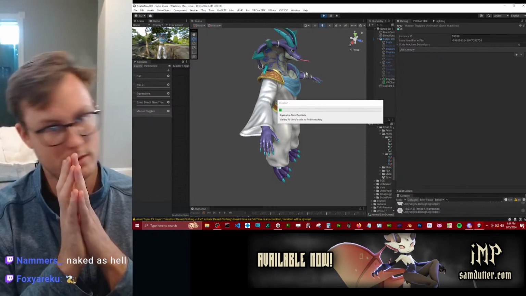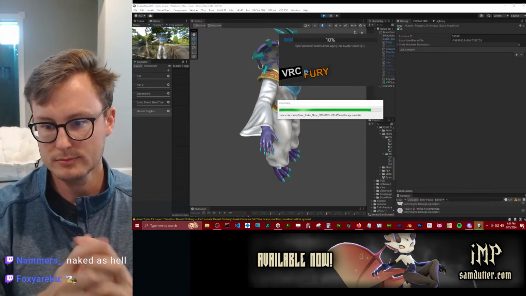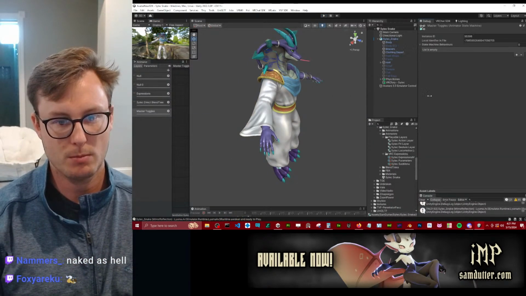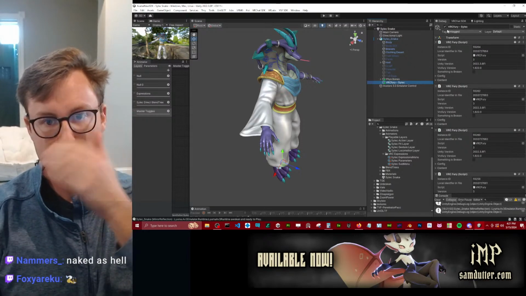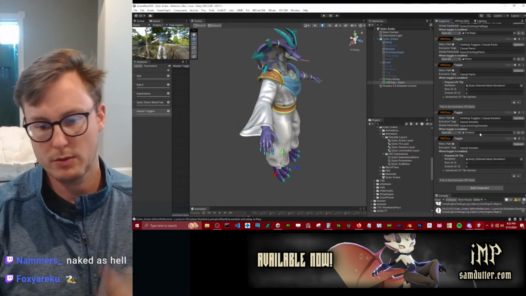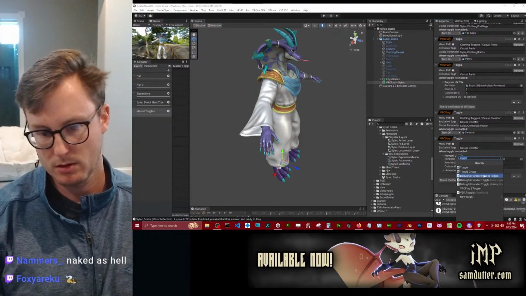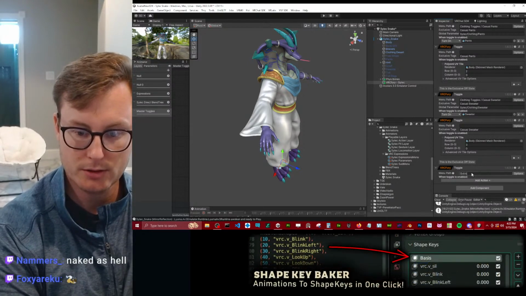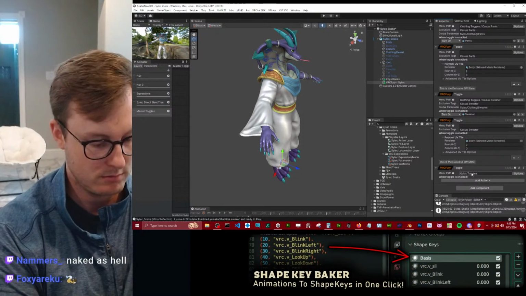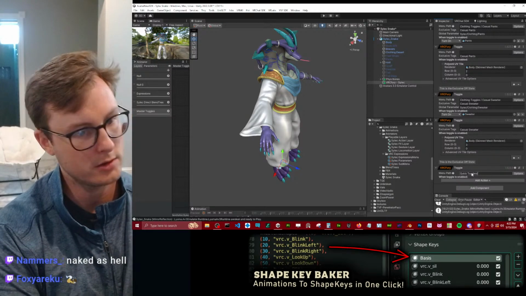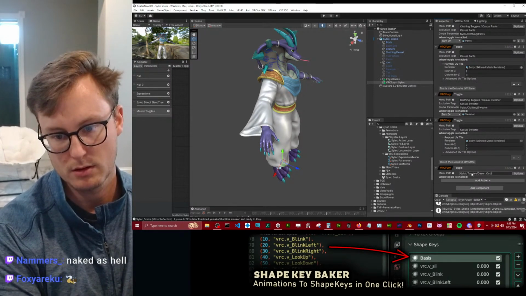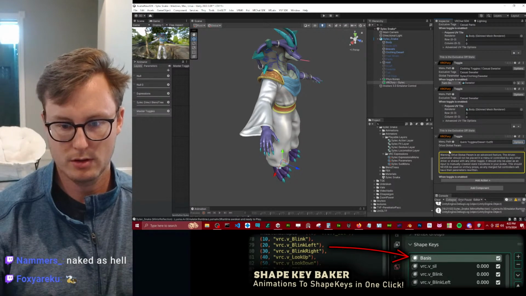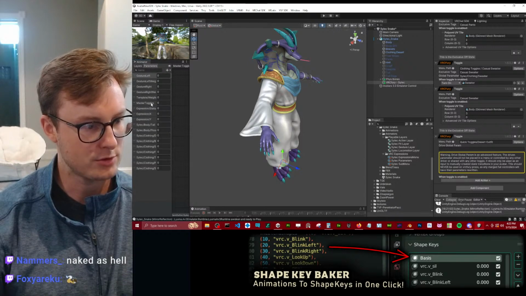I didn't set up my toggles, so let's back up. One more to VRC Fury. Turn off debug. And then we create a few more toggles, which we'll call menu path, I suppose, quick toggles, which would be quick toggles desert outfit. And this will drive a global parameter, which would be master toggles.